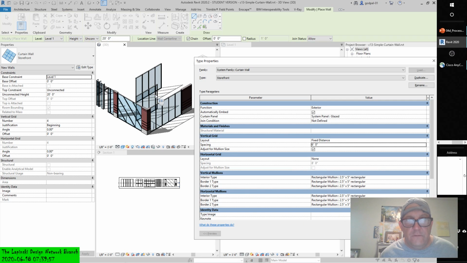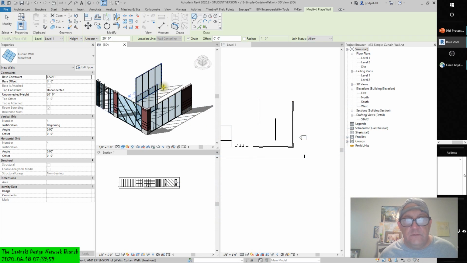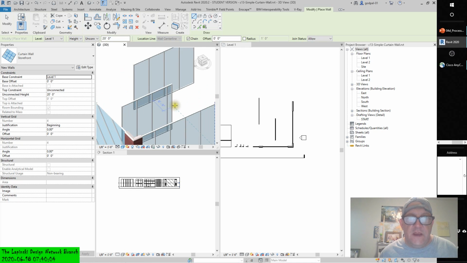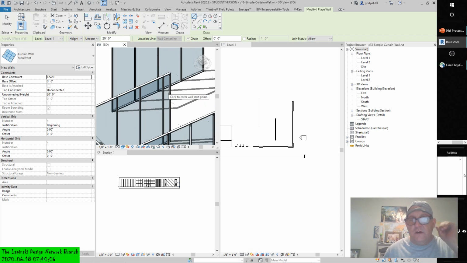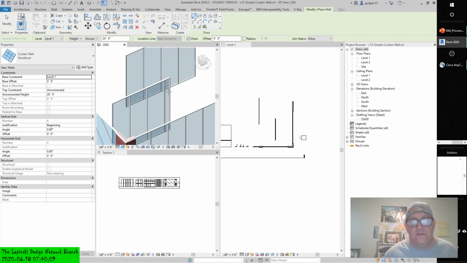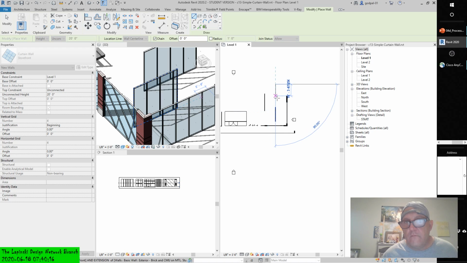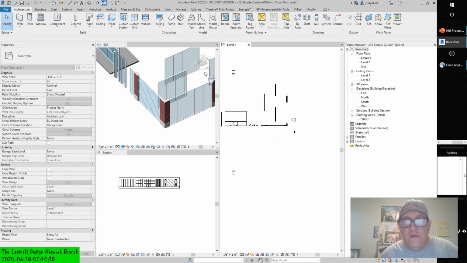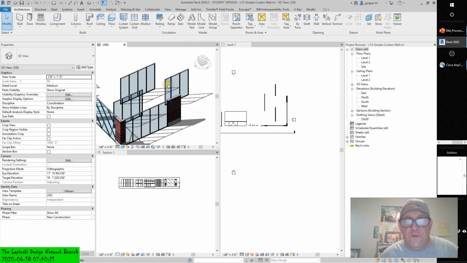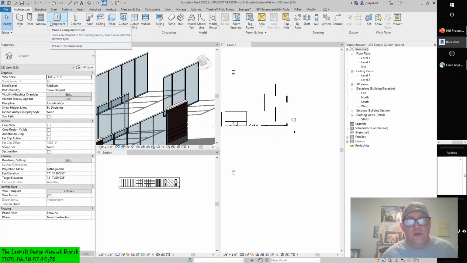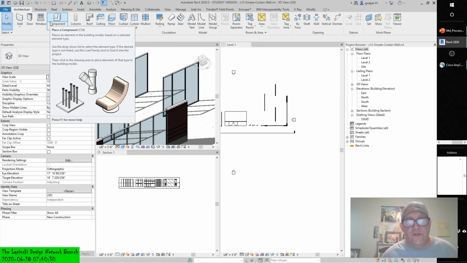Now, if you look, I zoom in. Maximum space, it gave us a trim piece. That doesn't help us. So, if you hold it to maximum number, you're going to have to draw the wall the maximum size to ensure that it maximizes the number of panels.